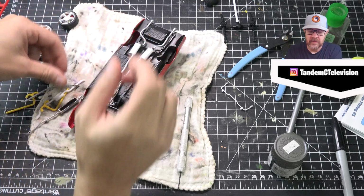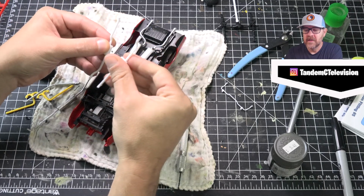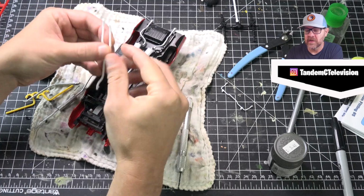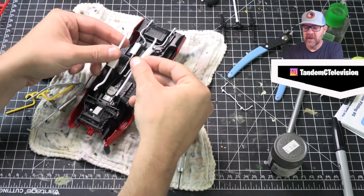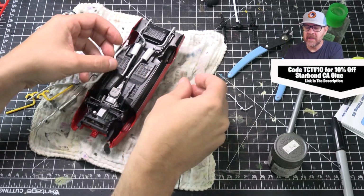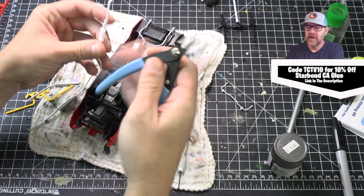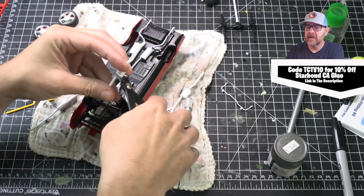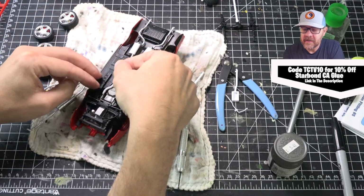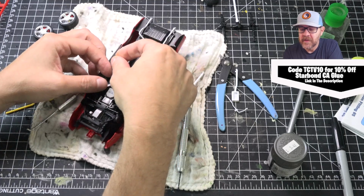But I think what I'm going to do, this is the exhaust off of the model that the motor came with. So these sides here are actually what's supposed to connect to those collectors, which makes sense to me. Now, if they're meant to go like so, which is not obviously going to work, but I think if I cut them here, I'll just cut them here in fact, let's just do it. I think I'm going to cut them here at the muffler. There we go. And then now when I turn it on its side, it'll kind of make that shape that we need. But what I'll have to do is move it back.